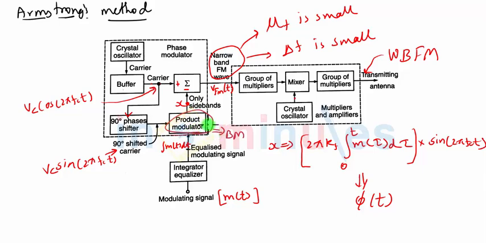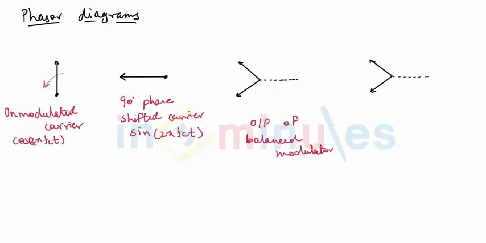And we know that output of any product modulator or balanced modulator is always double sideband signal, which will be upper sideband and lower sideband. So considering that point, you can see that output of balanced modulator is always DSBSC. So double sideband suppressed carrier means you can see the carrier is suppressed. So this dotted line represents the original 90-degree phase shifted carrier, but it is suppressed now and hence it is no more present in the output of balanced modulator.